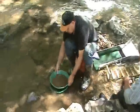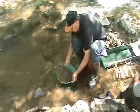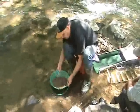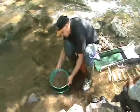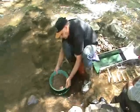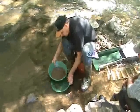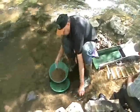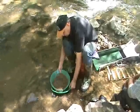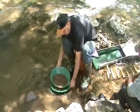Now I'm going to liquefy the material. I want to be able to stick my fingers to the bottom of the material very quickly, and that'll allow the gold to fall to the bottom of the pan. I'm holding the pan flat at this point, giving it a little distance to fall to the bottom. Now I'm going to pull back a little bit, being careful to use my safety pan, and I'm going to tilt it ever so slightly forward so I can get the gold to fall to the deepest part of the pan on the edge.